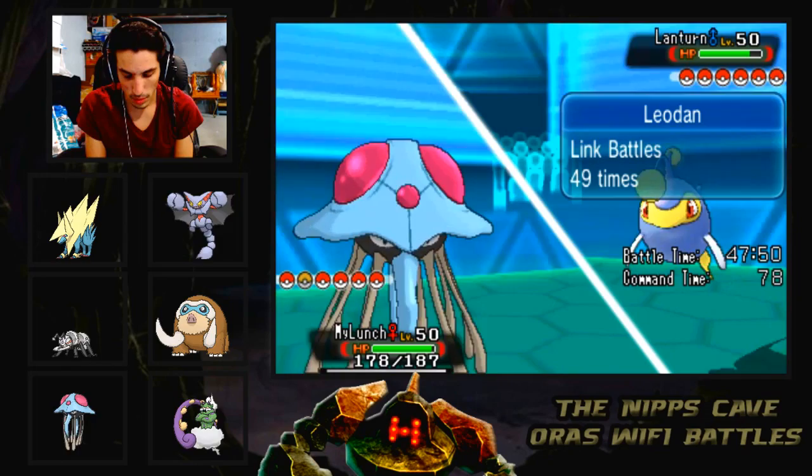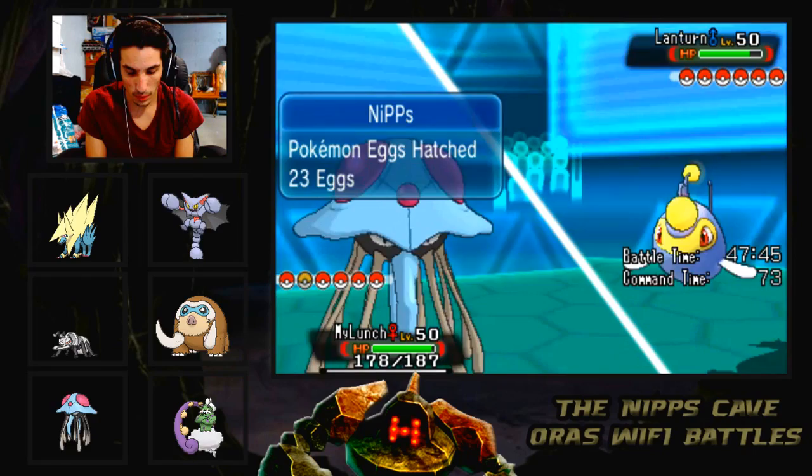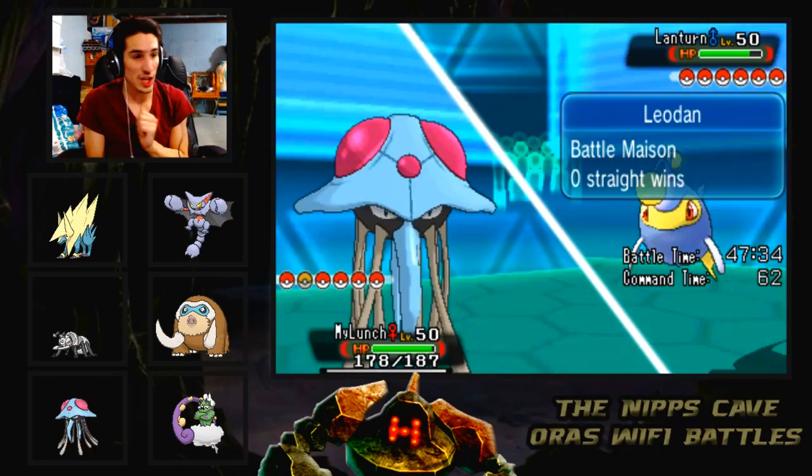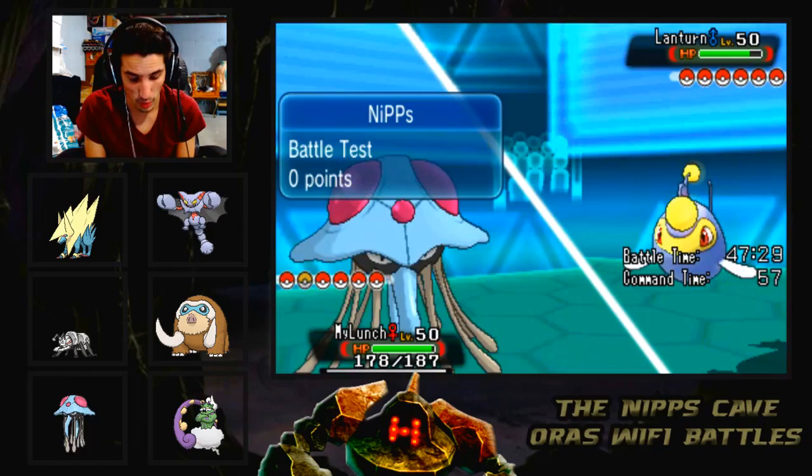So my best bet right now is to go into Manectric here. But then he might have Volt Absorb. I hate everything right now. I'm stuck. I am stuck right now. Can't go Gliscor. Can't go Mamoswine. If he has Volt Absorb, I can't go Manectric.